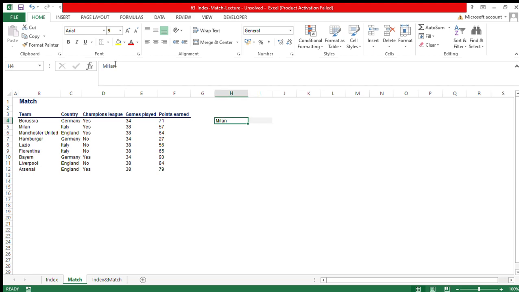I have the value here. See, this is my value. Okay, Milan is my value. So I need the position of that value, where this value is in the array or in my data section or in my list. It might be in the second column, the third column, the fourth column, or it might be in the third row, the fourth row, the sixth row. I need that number, in which part of my data this value occurs.